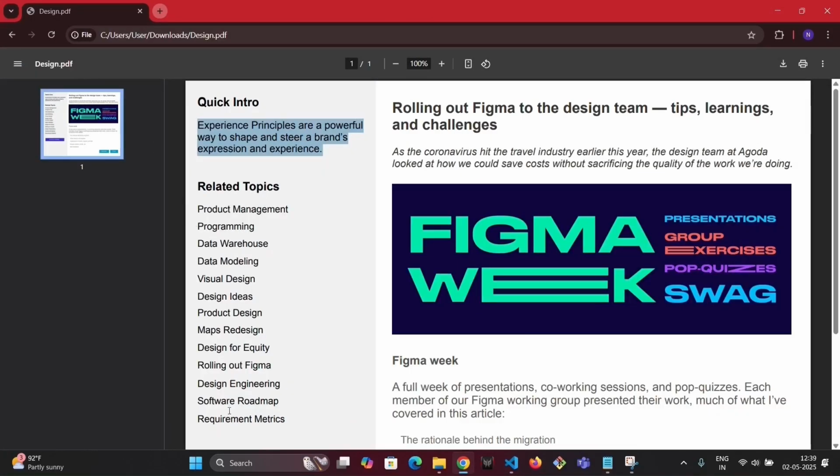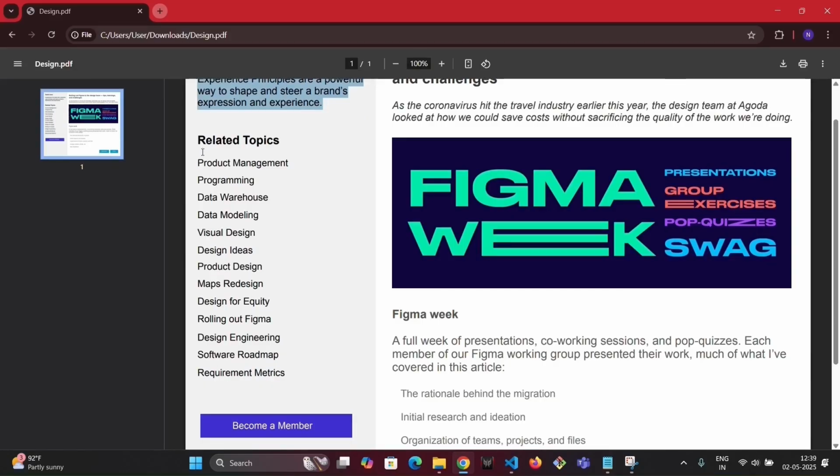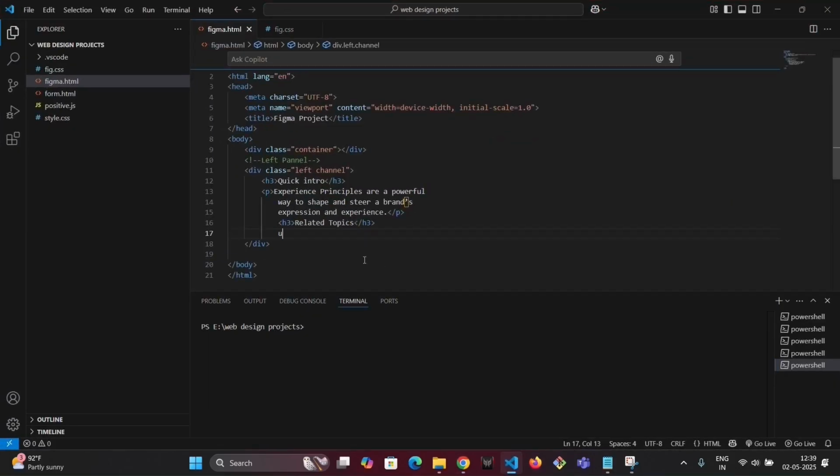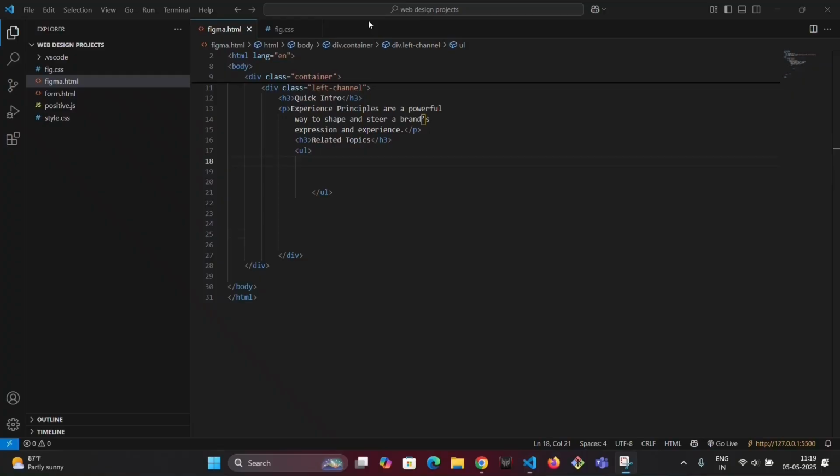After that we have a list of elements, but the elements don't have any numerical value, right? So we are going to create this content using an unordered list. For creating an unordered list, type UL. After the UL tag, let's create a list.